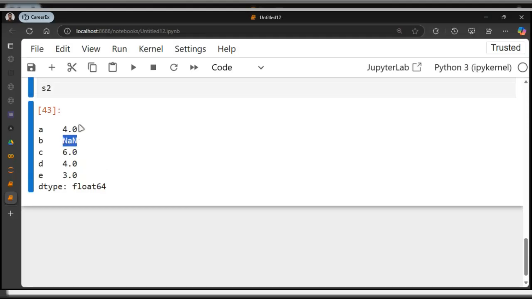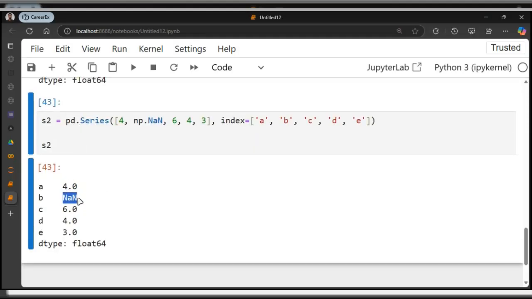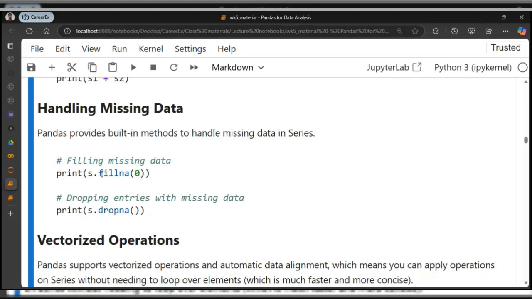This NaN is representing a missing value. So we want to replace this missing value in our Pandas series. Pandas series provide an option to do that. There's a function called fillna, right? We can either replace our missing value or drop the missing value row. So we have these 2 options.